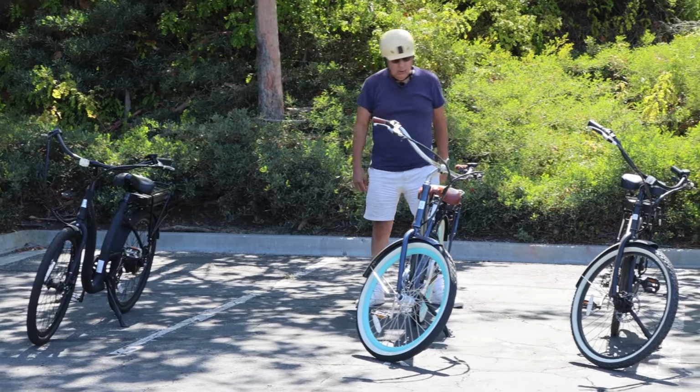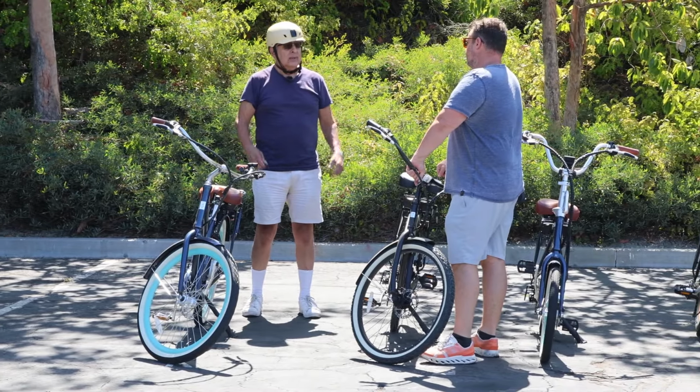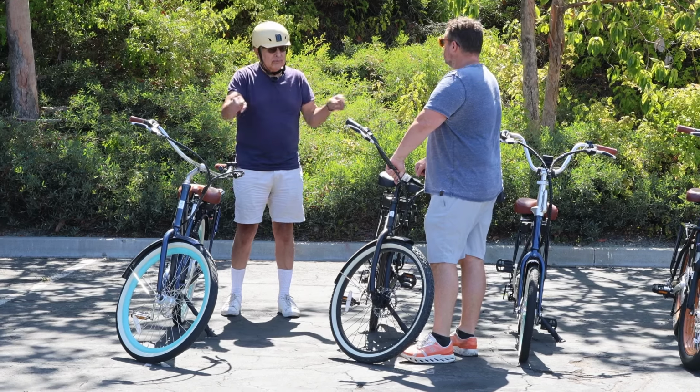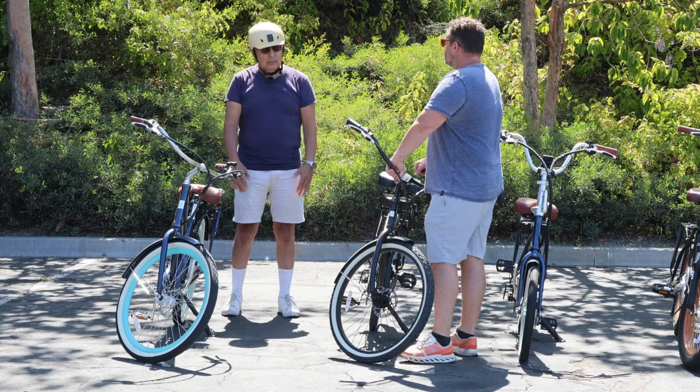All in all, I think I'm beginning to feel a little bit more comfortable. With the e-bike? Well, yeah. How they behave, how they feel, how they ride. At first I was a little shaky. I wasn't sure. But now I feel like I'm a little bit more confident.